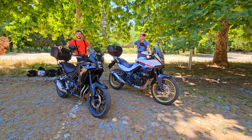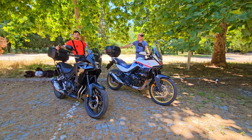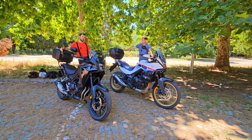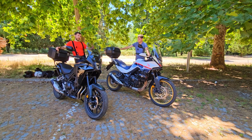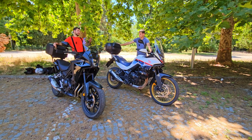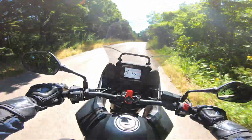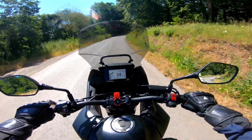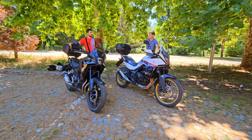If you're conscious about the price of the gas and you want to save, because nowadays we have these crazy prices everywhere, then definitely you can go NX, even if you go two-up riding. If you're particularly heavy, and for example you want some more performance out of it and more off-road capability, but still not on a pro level, like a lightweight off-road bike, then Transalp is probably a better option. So it's not so simple if you look only at the specifications and the power figures. If you are mindful about your purchase, it becomes a little bit tougher. So that would be my conclusion in short.